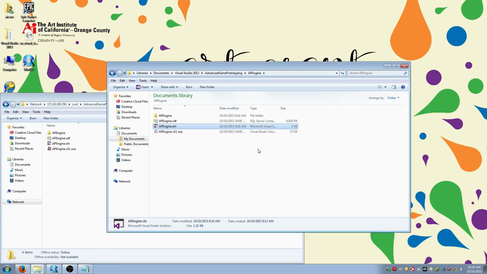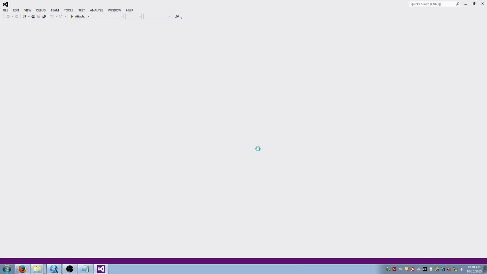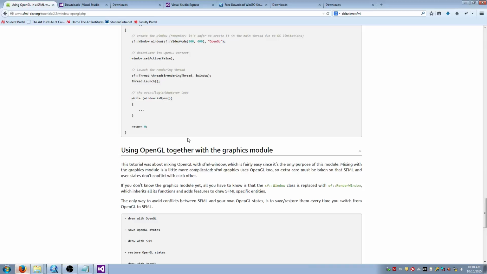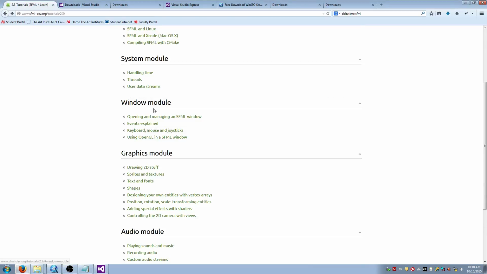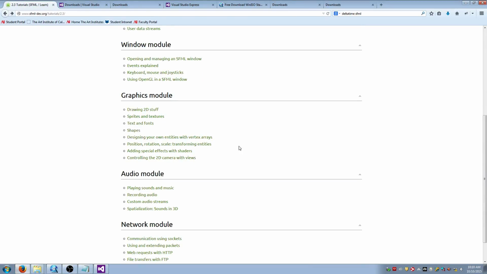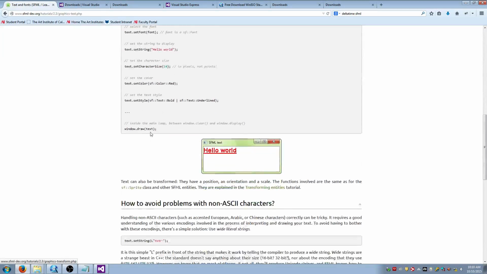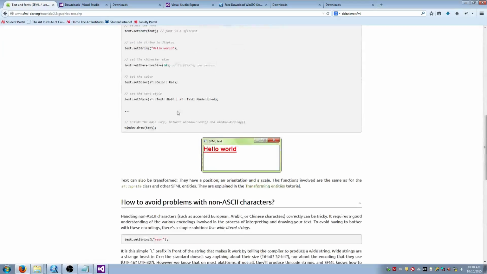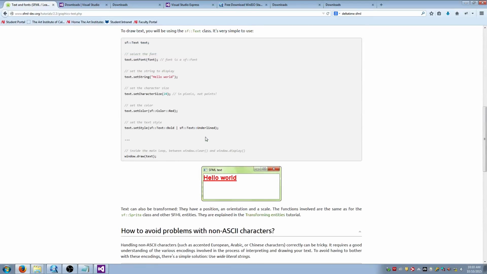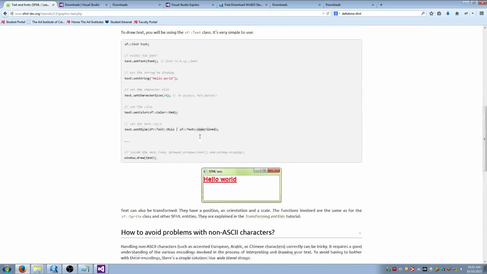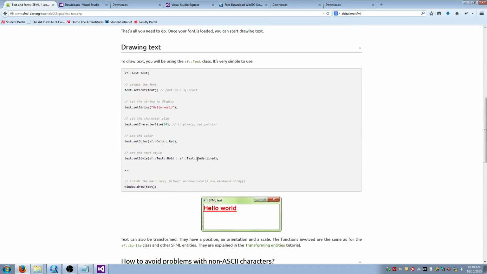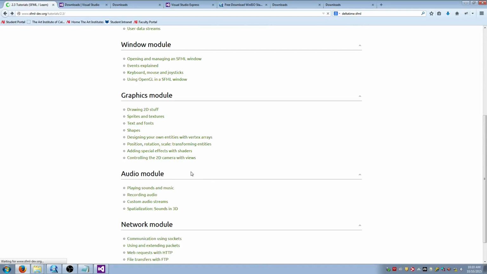Any other questions? So on that site, does it have all the documentation for all the functions that you can use? It has these, yeah. It's basically like, oh, what do we want to do? You want to draw text? Okay, here's how you draw text, right? It loads a font. Shows what functions it has and stuff. It just gives you code that you can use, right?